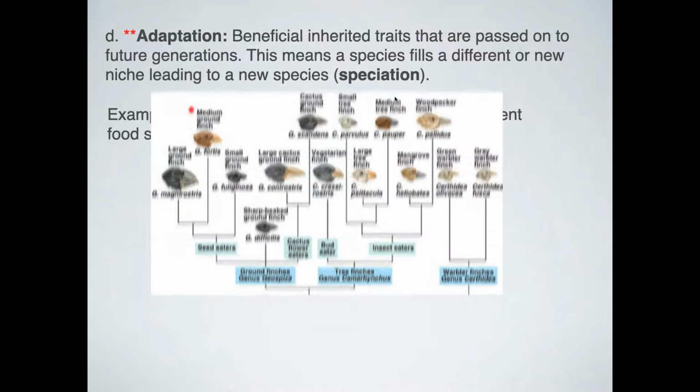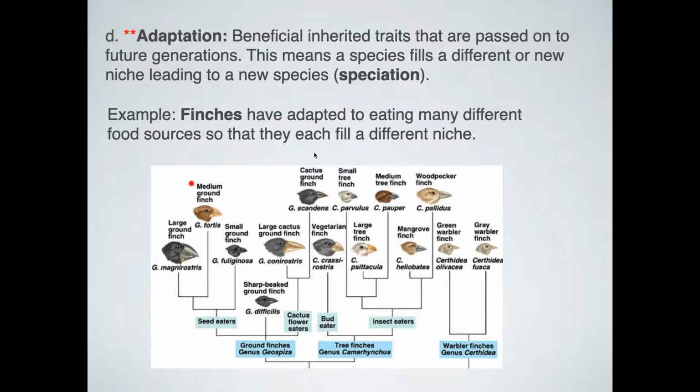And so finches are a great example of that. These are Darwin's finches. And you can see that they all come from a common ancestor that is just this regular old bird, this regular old finch. And before you know it, you have all these finches that are adapted to eating seeds or eating bugs or using tools or living in this particular place where the other ones can't get to it. And so you have all of these crazy adaptations that can come from just a single finch because they're going to be competing with each other. And if, hey, there's this other food source, maybe we go over here instead, that can lead to speciation, to new species developing over time.